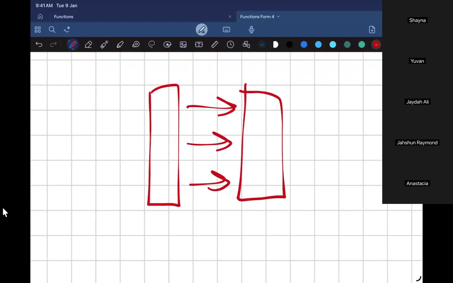In a function, you'd have these elements here. What would I call these elements? Somebody tell me. Do not recap before we move on. Shina, what would I call these elements? The domain. Right? This is the domain. And it is the set of what values? X. Right?